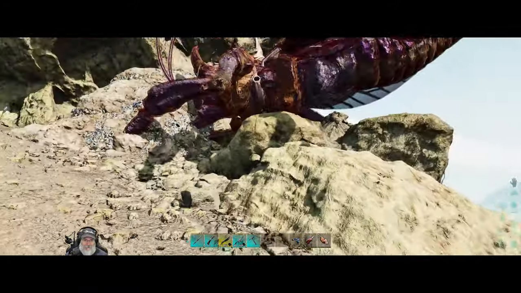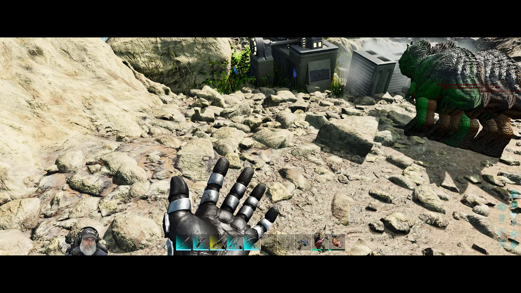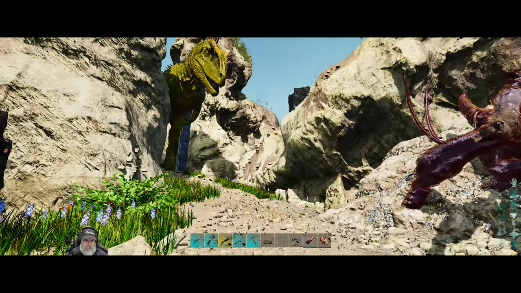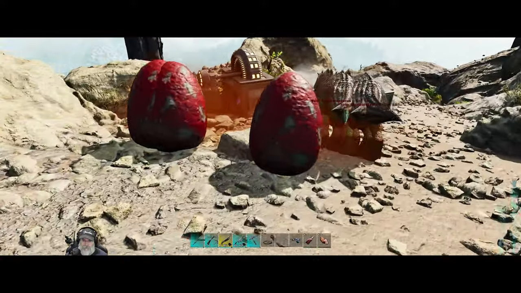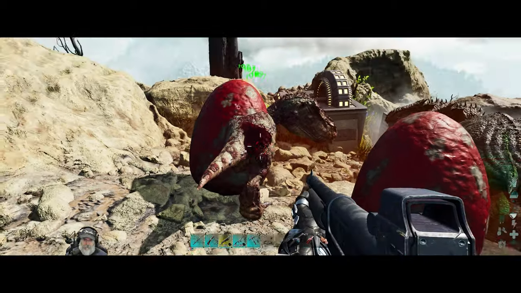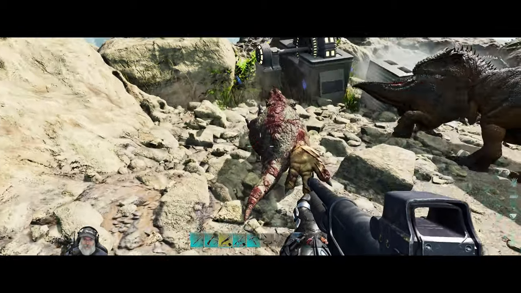I think we're okay. Now, what we're going to do is grab the Rex eggs. Okay, and then let's throw a couple of these out. I don't know how many it's going to take for a level 20. Yeah, it's got 13 seconds, 4 seconds. Oh shit, I forgot those guys would get scared and run. Alright, well, we'll have to chase them down later. Okay.